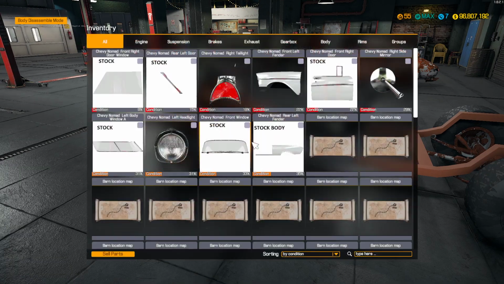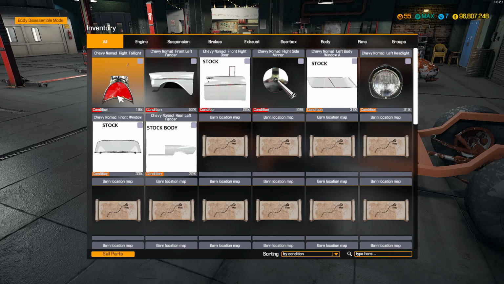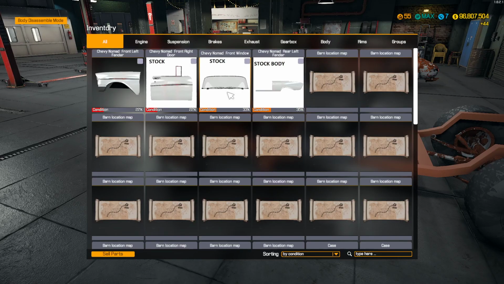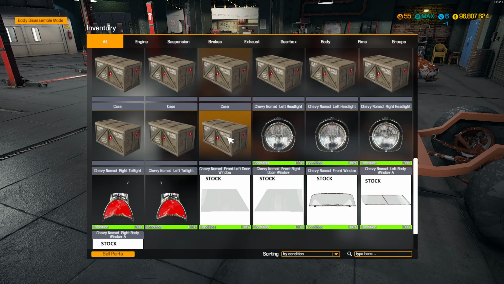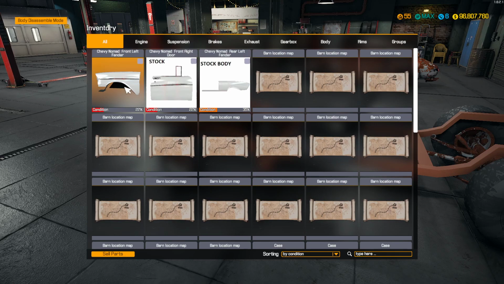I see, it's not chopped. So, stock, stock, taillight, mirror. Window, headlight, window. I bought two headlights for some stupid reason. So, the fender, door, and body.